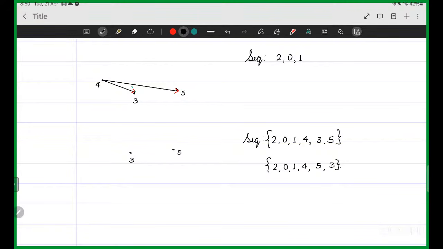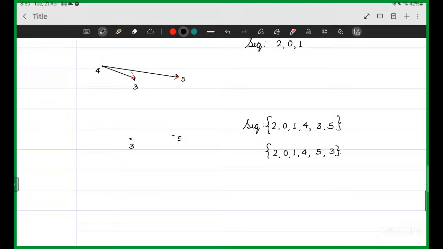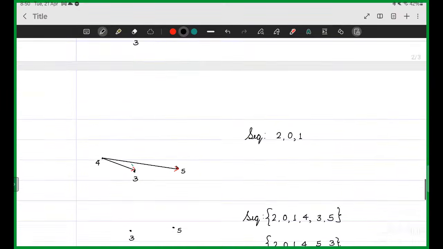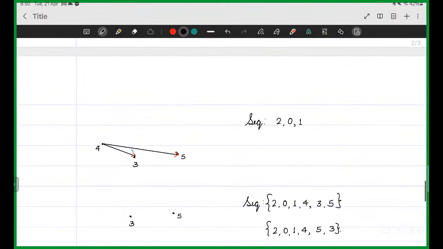No reason to choose one over the other, but we just follow this convention where we list out the smaller number. So here we don't have weights on the graphs and all that. Here we are talking just about directed acyclic graphs. So we list it in any random order, but at every step, we will make sure that the thing that we are listing doesn't have prerequisites. And a prerequisite meaning it has in degree equal to 0.